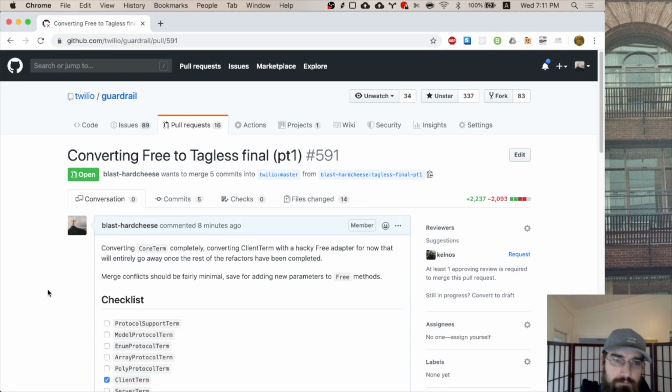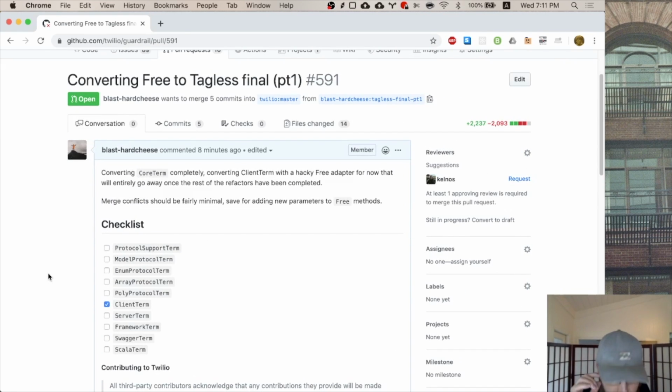So there you go. And we got a checklist. So that is great. I think that we've only done client term, so I think that's accurate. Let's do, I mean, Scala term is not so bad, I guess.